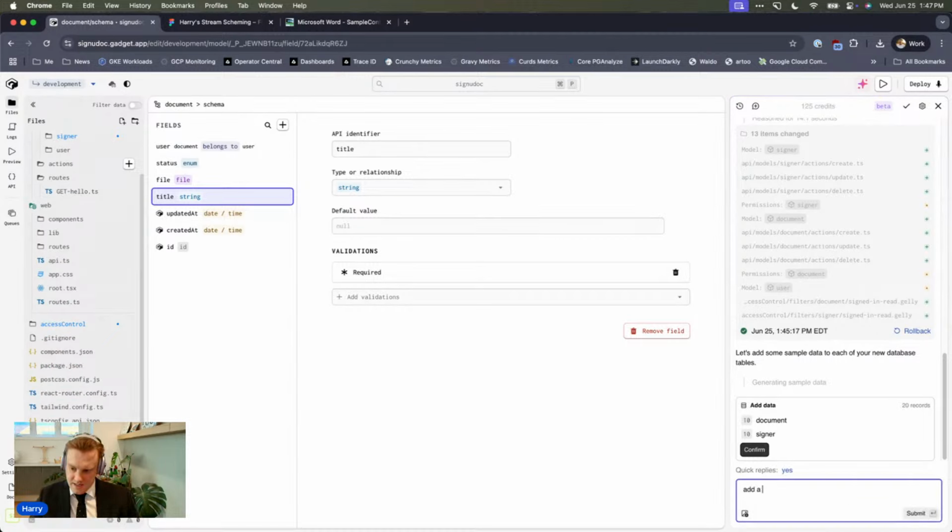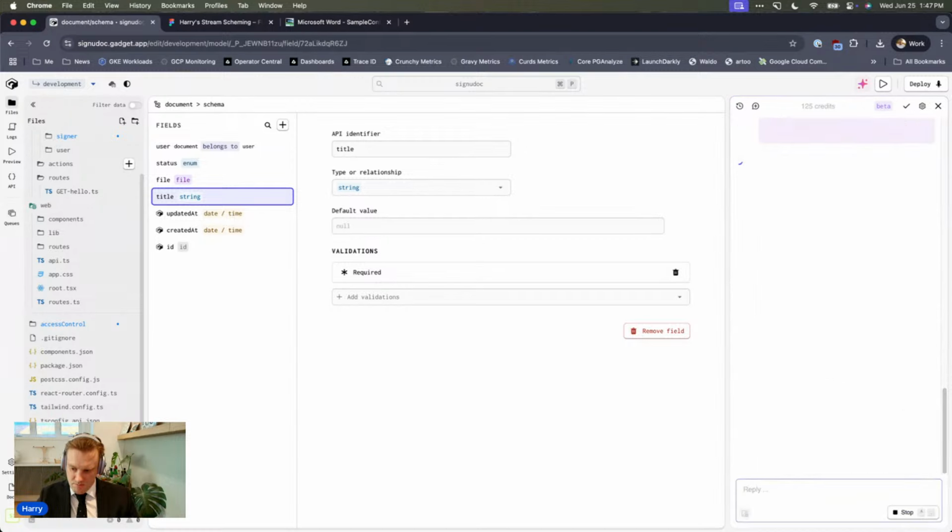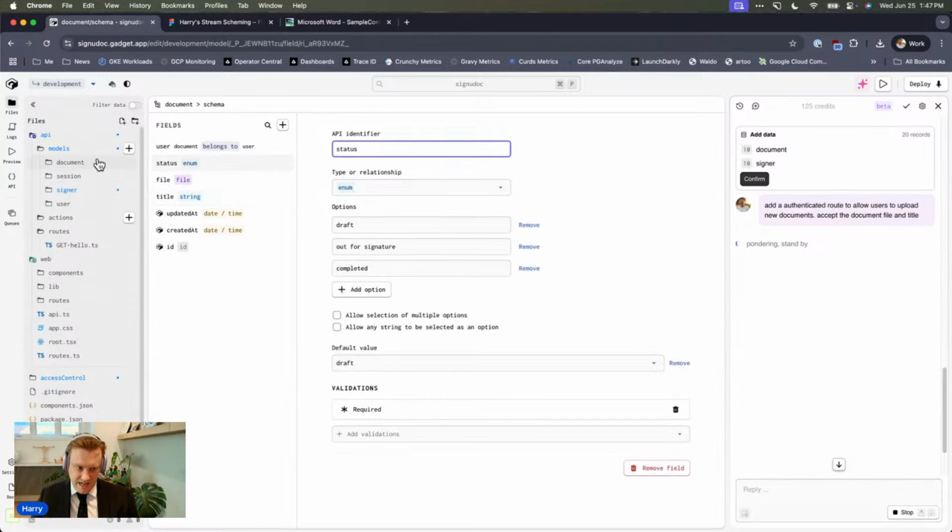Okay, add an authenticated route to allow users to upload new documents. Accept the document file and title. Yeah. So I want users to upload documents with a file and a title, and I don't want to accept the status.